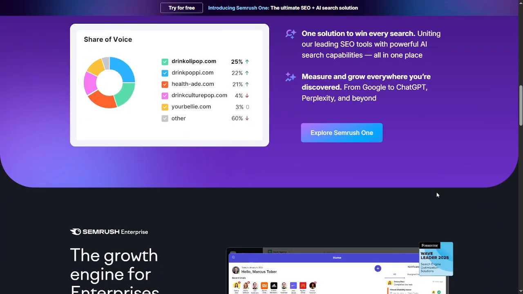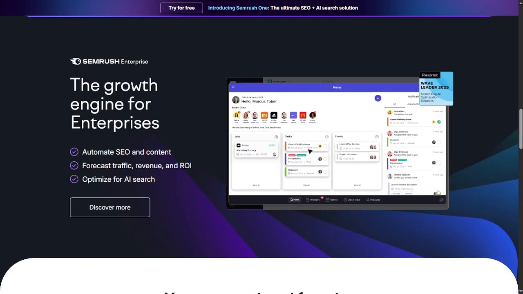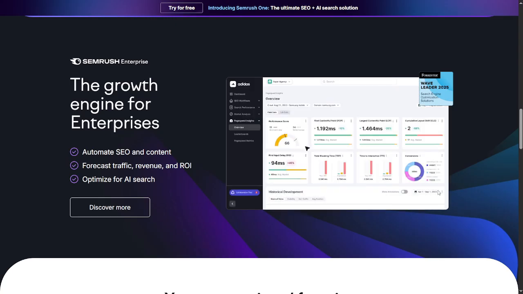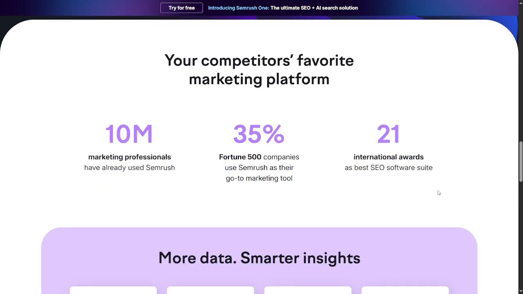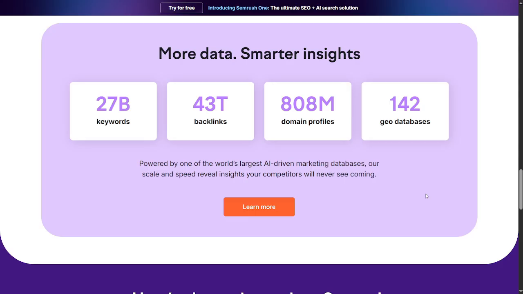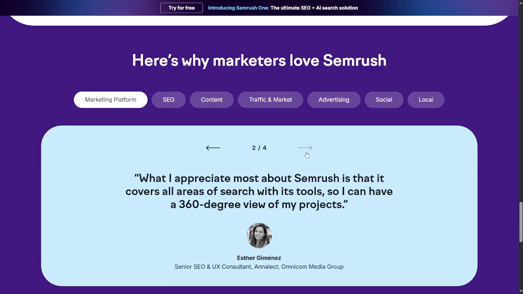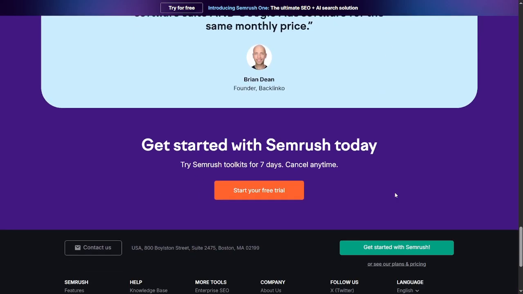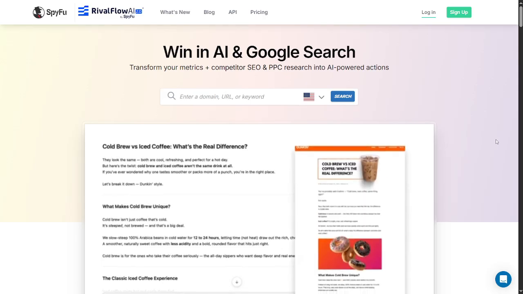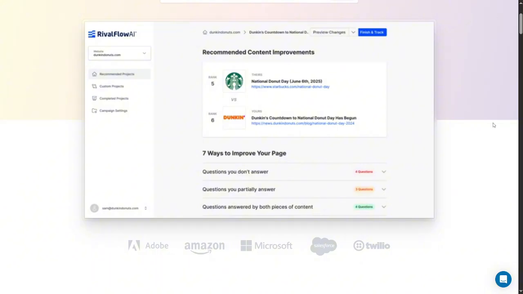One of the biggest strengths of SEMrush is the data depth. You get search volume trends, keyword difficulty scores, and CPC information, which is really helpful if you are planning a paid campaign. The interface is well designed, and you can create custom reports that make it easy to digest the data. SEMrush also offers features like content gap analysis, so you can quickly identify keywords your competitors are ranking for that you are not.